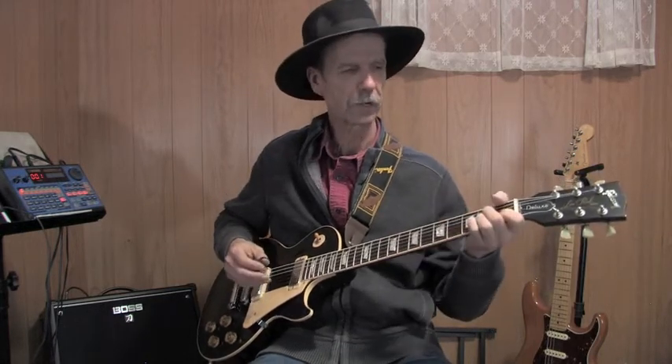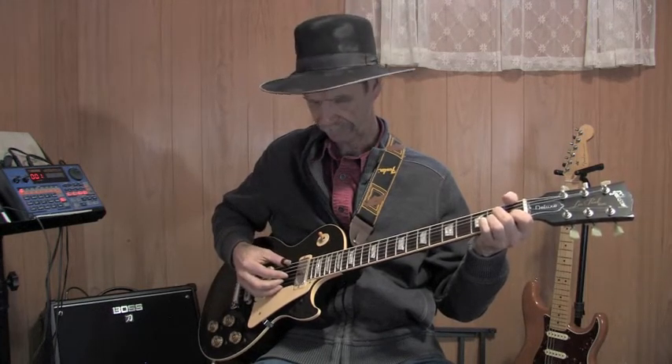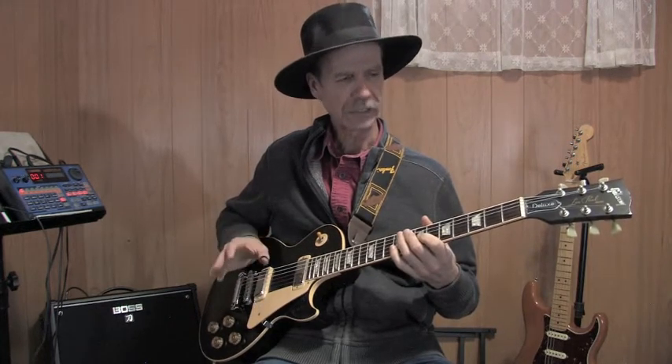We'll keep it on A minor to show the four basic techniques. Every time your thumb hits the fourth string, you're going to do a two-fingered chord shot with the second and third string at the same time. Every time your thumb hits the fourth string, do a two-fingered chord shot right on top — like this. That's the first technique, and already you're playing two parts at once: a bass line and a two-fingered rhythm.